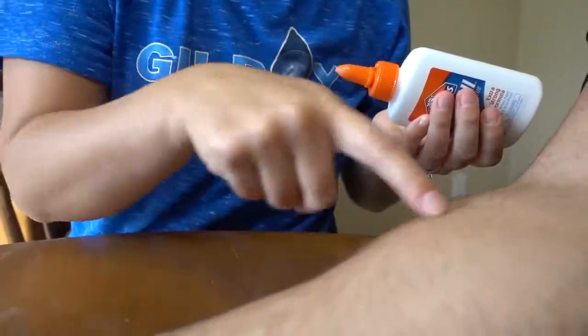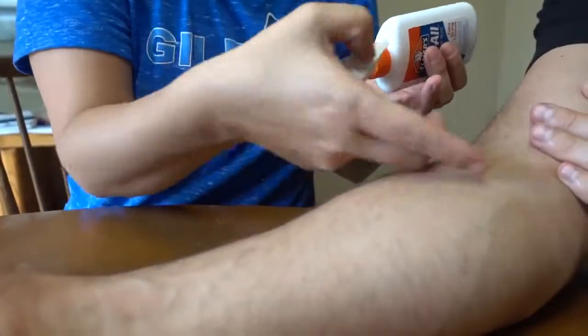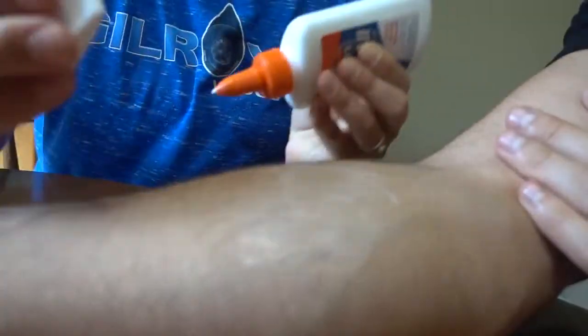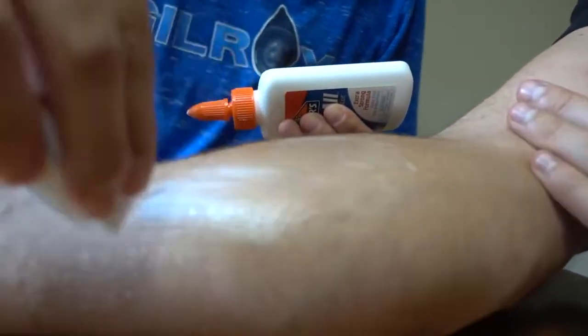So Veronica is going to show us how to make cool zombie special effects from stuff that you have at home. Yep. So what are you going to do with my arm? This is gonna be just like some claw marks, like a wound. So you just dab your glue on in the area that you want it. Do you have to use a lot of glue or a little glue? It doesn't take too much.